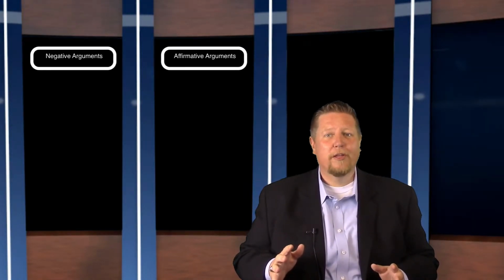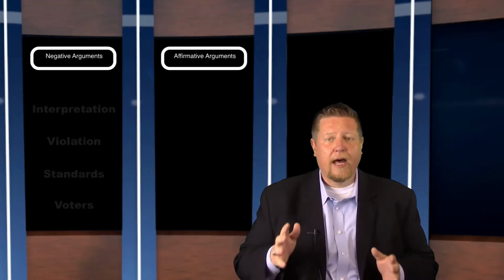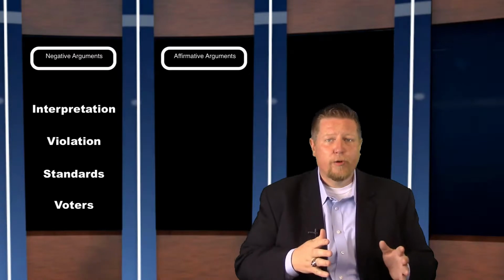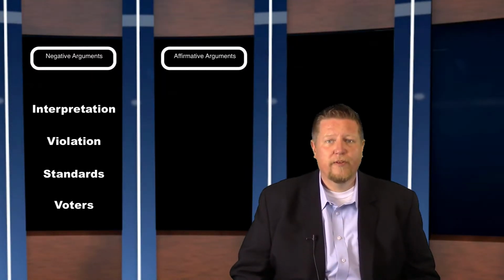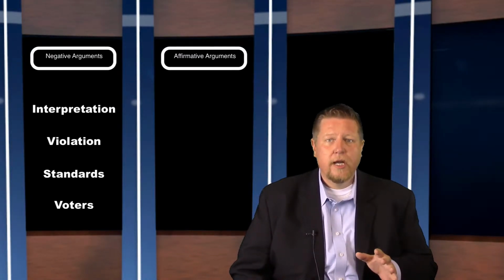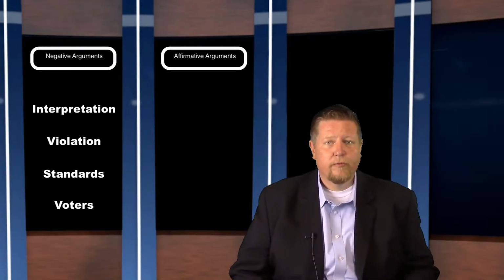Okay, so let's move on to answering topicality. The good news is that answering topicality when you are the affirmative team is fairly straightforward. Assuming the negative topicality argument follows the traditional structure of interpretation, violation, standards, and voters, your responses as the affirmative team should follow the same order. They might have a few subpoints under each section, and so should you. They might have a few standards, and you should at least have one response to each standard, maybe some of your own. The same is true for voters.